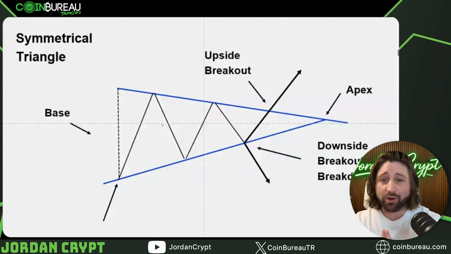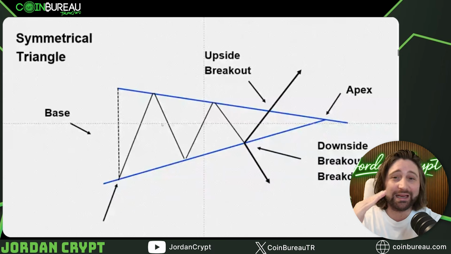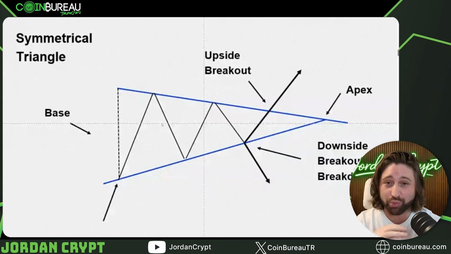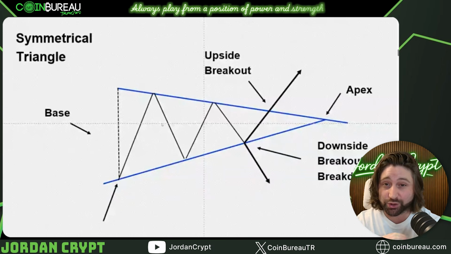So let's go deeper now into what is a symmetrical triangle chart pattern. A symmetrical triangle has two converging trend lines on the border of the pattern. The triangle is formed when a declining line across the top meets a rising line along the bottom. This is declining resistance and rising support. A minimum of 4 touch points are needed to confirm a triangle. That is 2 at the bottom and 2 at the top.